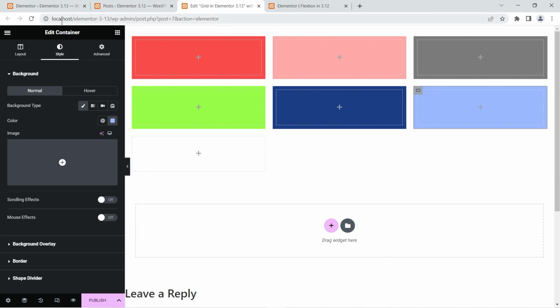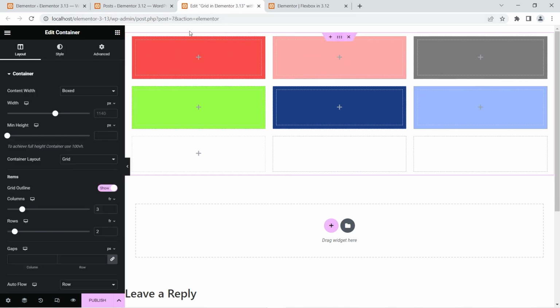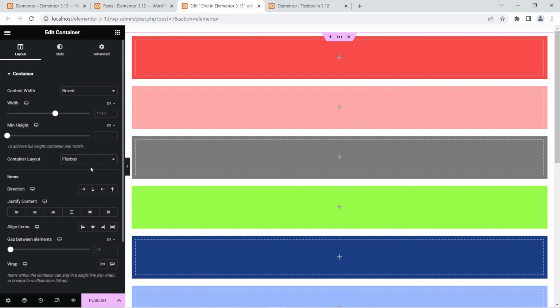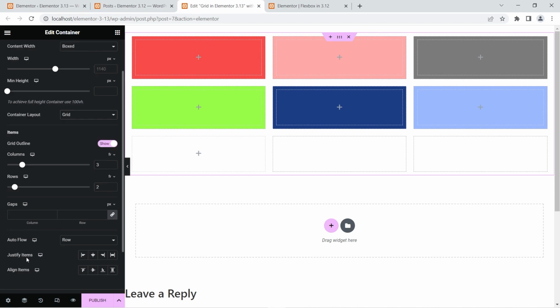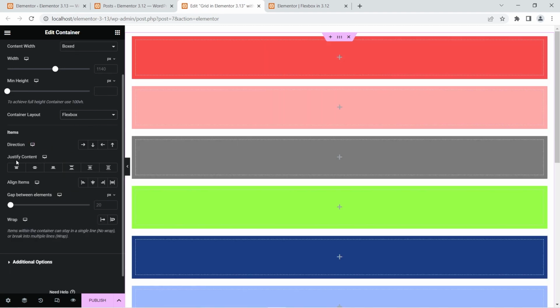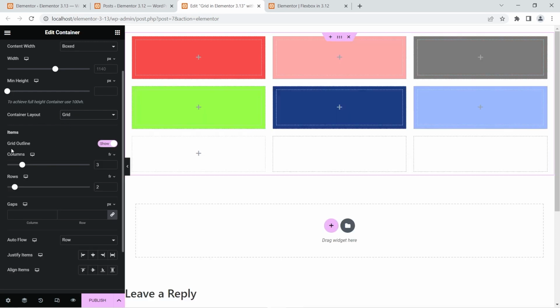The layout changes instantly when you select flexbox to grid, right? You see the change instantly, and you can also see the properties change here as well. The different settings will change, the columns, the rows, the gaps, and everything will change instantly. So let's just show you again. You get the option for justifying content, the align items, gap between wrap, and other things. And here you get access to all of the settings related to grid.